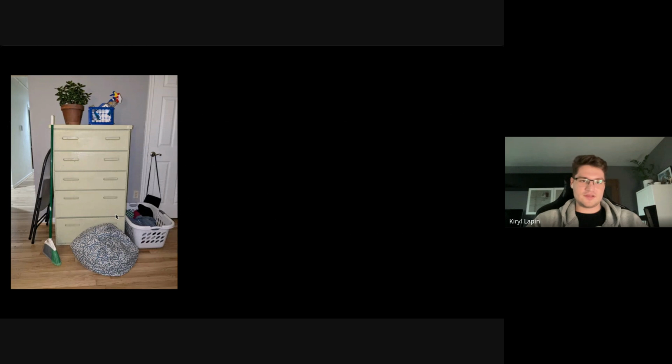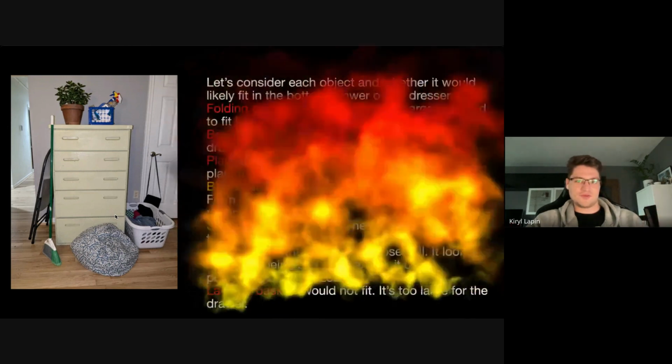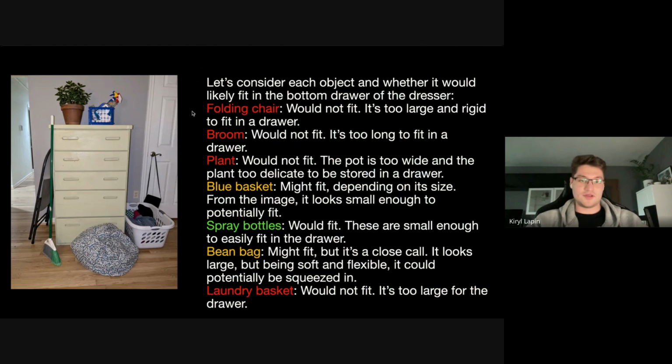And AI is pretty good at answering. It thought that the folding chair would not fit, the broom would not fit, the plant and blue basket might fit, and the spray bottles, beanbag, laundry basket, just coloring them. How does it work?